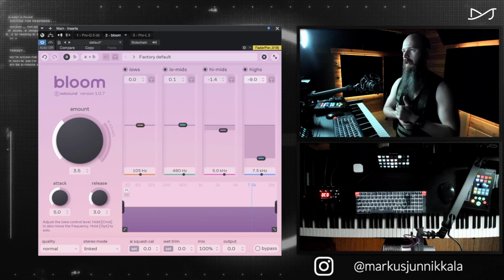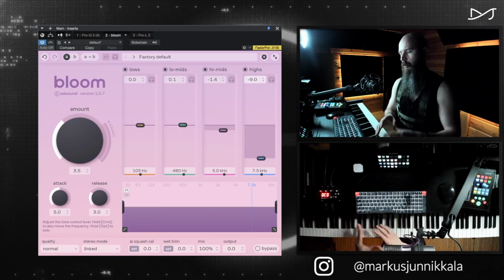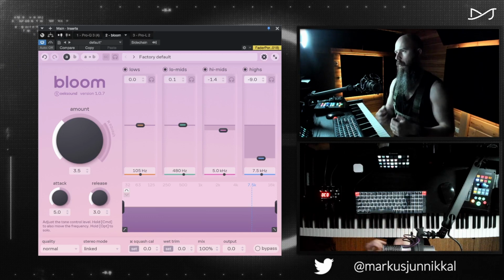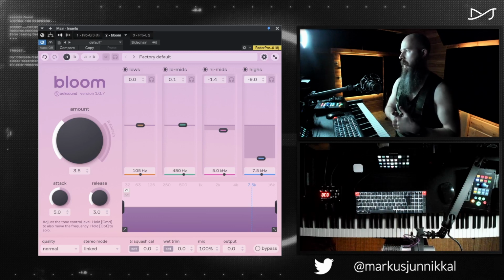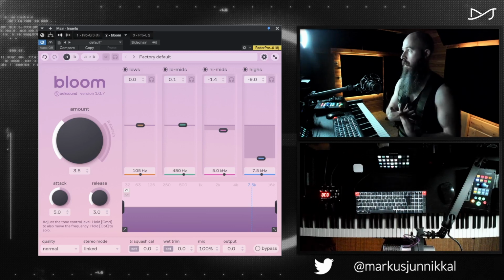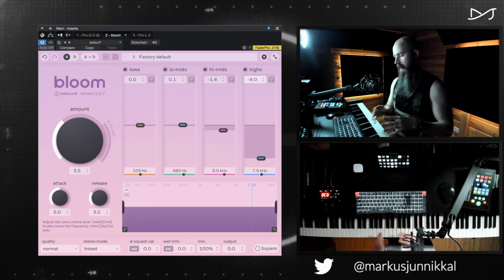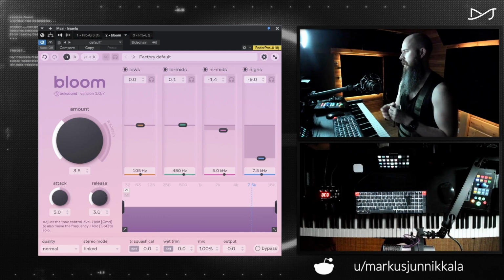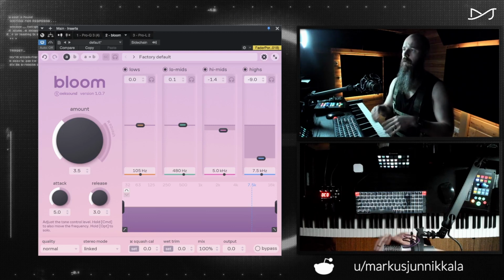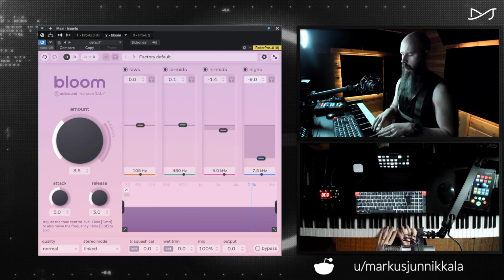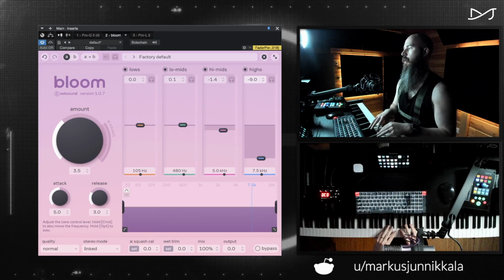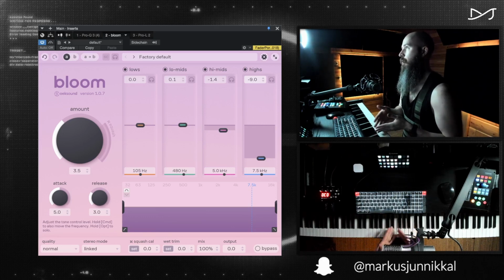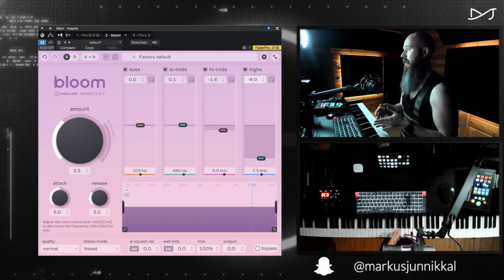But yeah, once I've treated all the problem areas, I'd probably throw in something like Bloom, and if I don't want to juice it up with Waves Factory, then I don't do that. But if I do, then I do. That thing sounds really, really good. It does its own thing. But I would put Bloom in there to really get the sound from, you know, 40% to 90 or 100%.